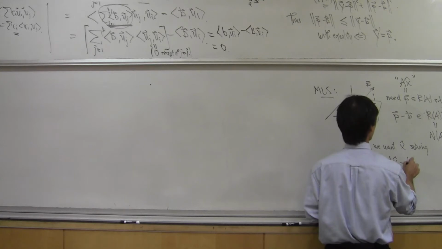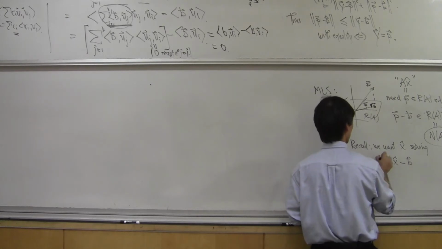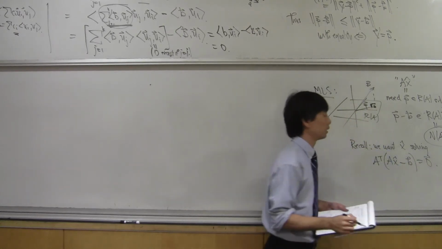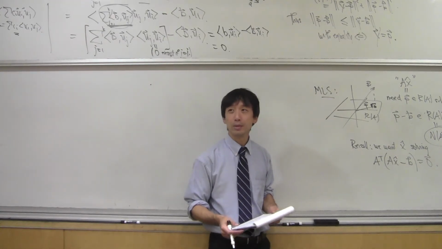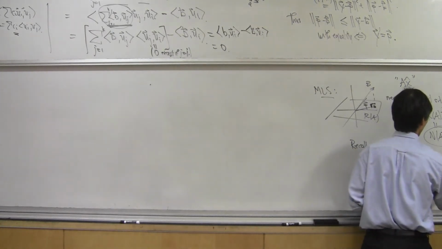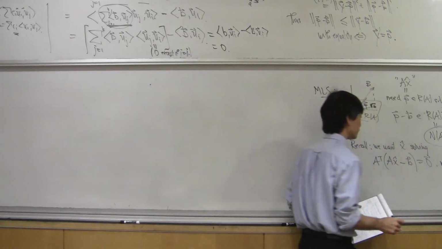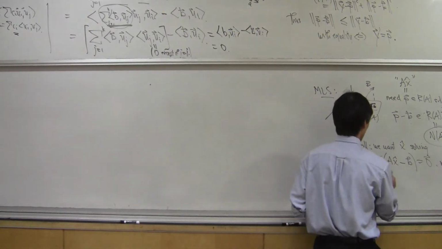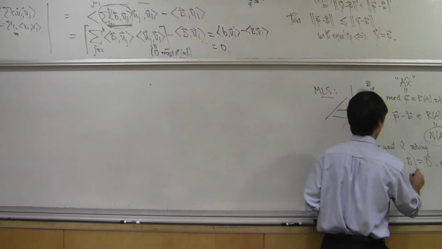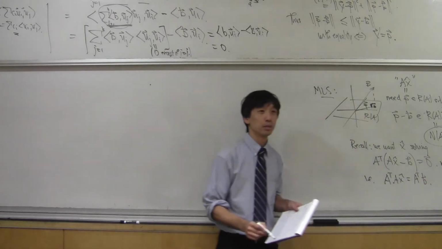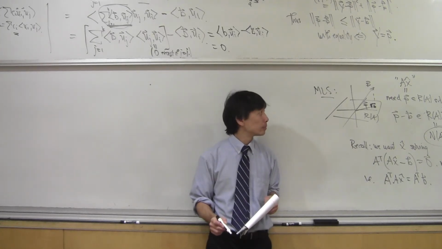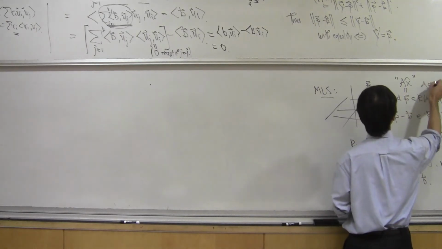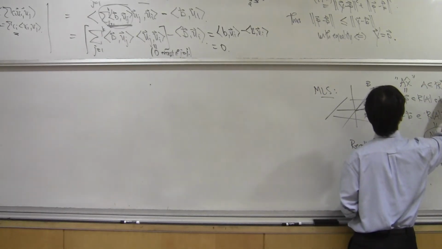And so recall, we want X hat solving AX hat minus B was in the null space of A transpose, right? That was the normal equation. In other words, A transpose A X hat equals A transpose B. And remember, A was an m by n matrix, where m was bigger than n.